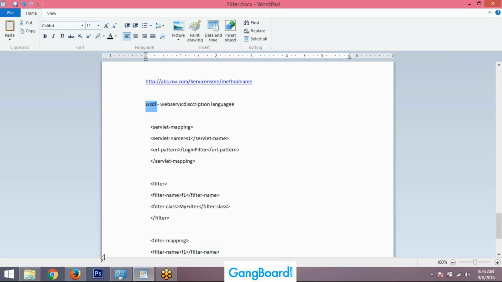So whenever you are writing code on your machine, you will refer to this WSDL file to know about the class and methods. It's like a guide to what you are trying to access. Now based on this, you will format your SOAP request and send it to this particular service. Based on that request, it will give the response. The response will be in XML format and again you can read it.